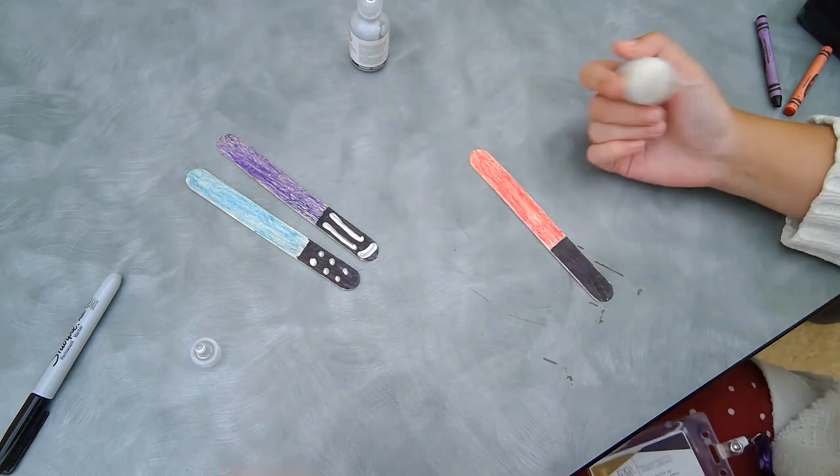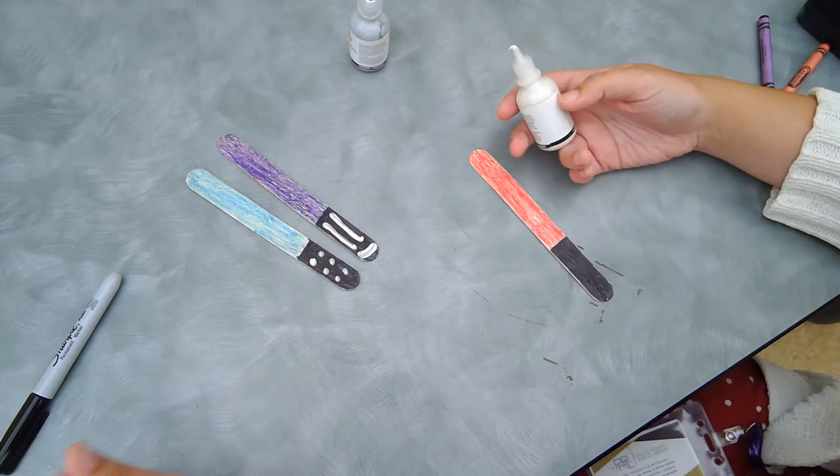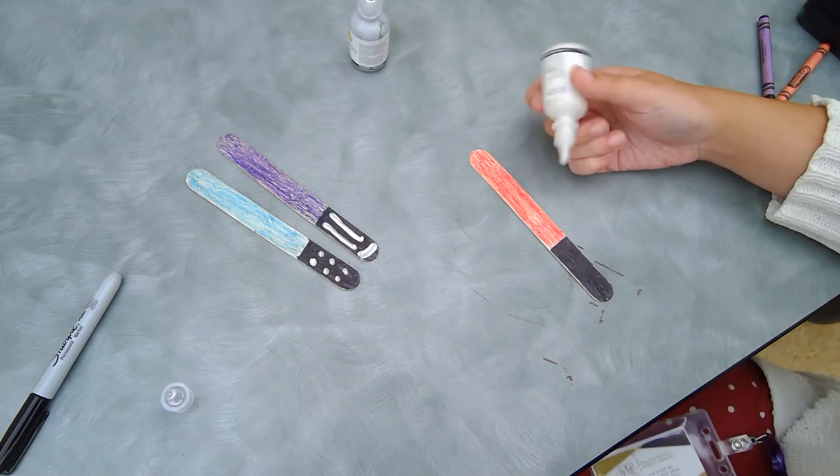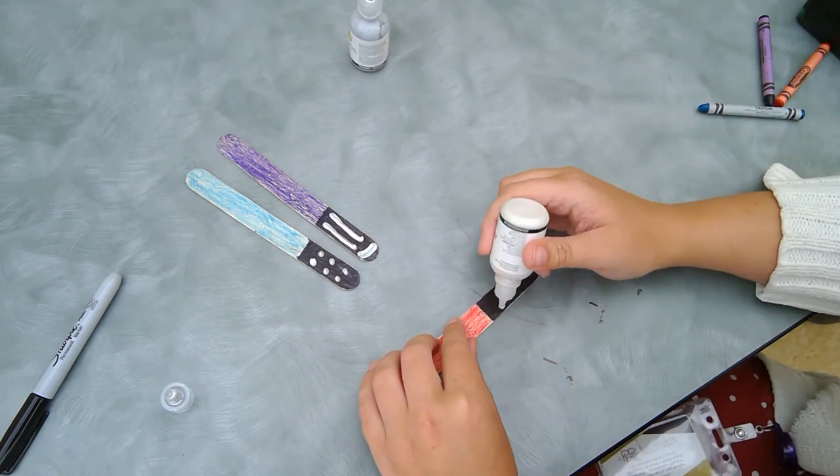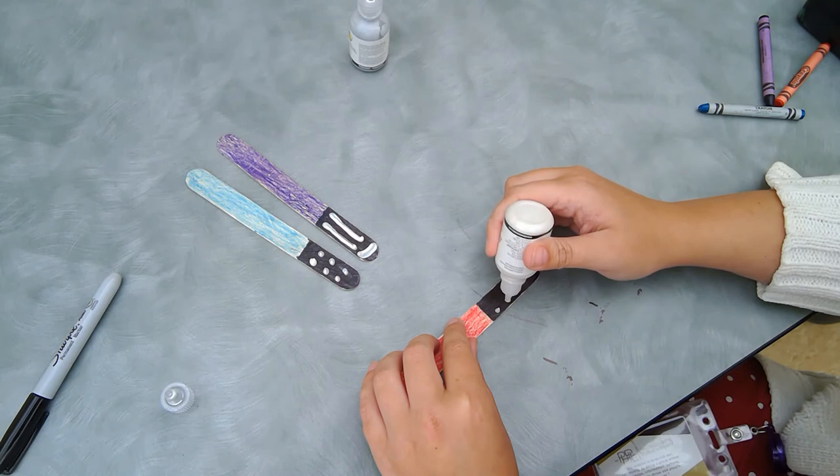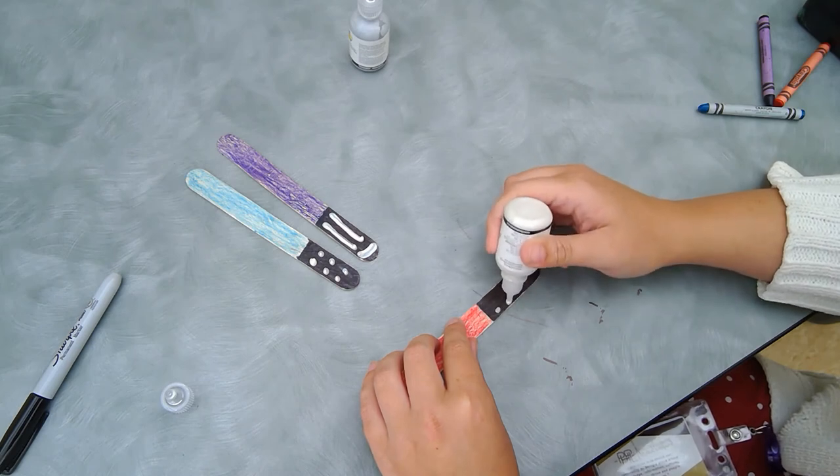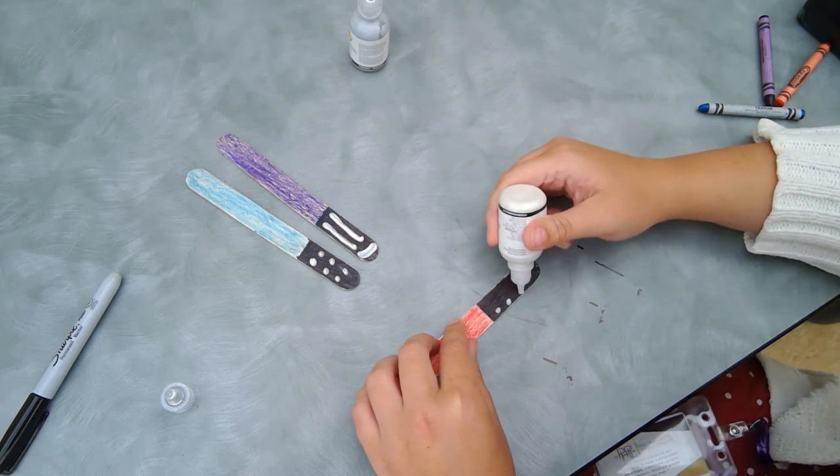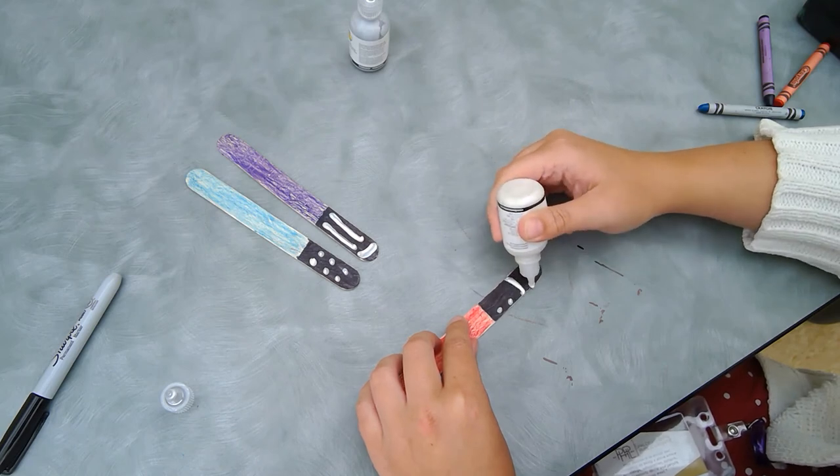And you can do these with a white pencil, or if you have a silver Sharpie, that would totally work too. And then for this one, we're going to go dot, dot, just like that. So my dots are a little sticking up. And we're going to go down like that, and down like that.